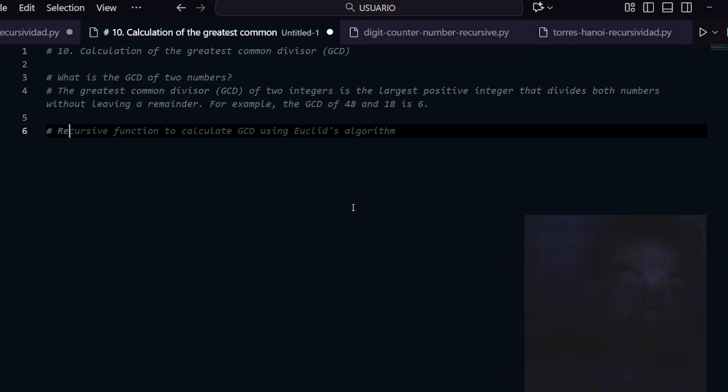So, we're gonna create a recursive function to calculate the greatest common divisor using Euclid's algorithm.